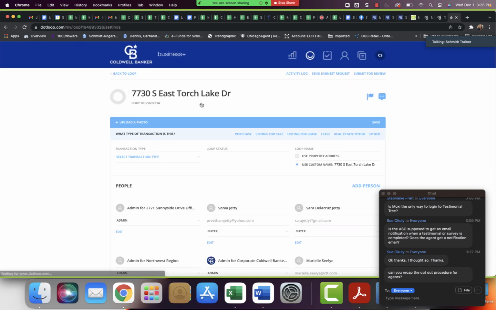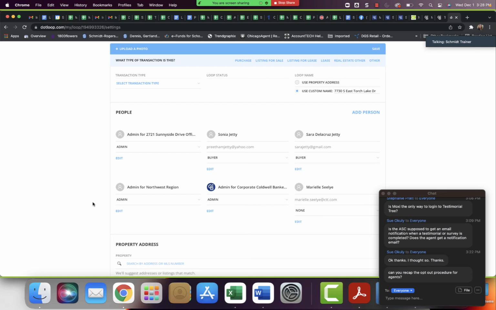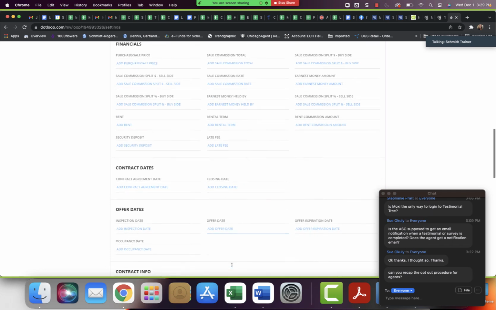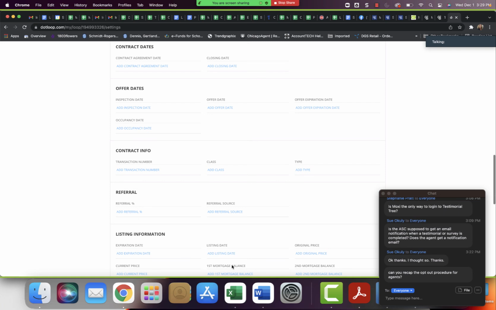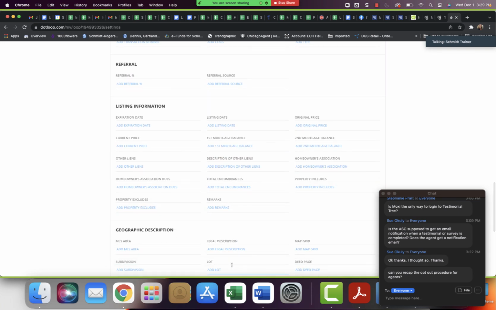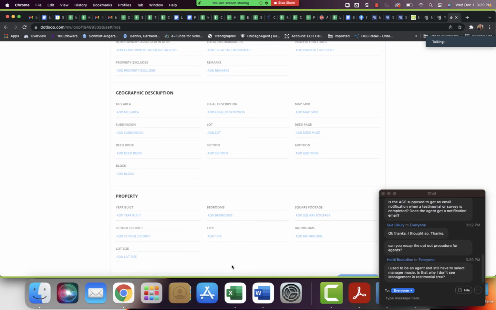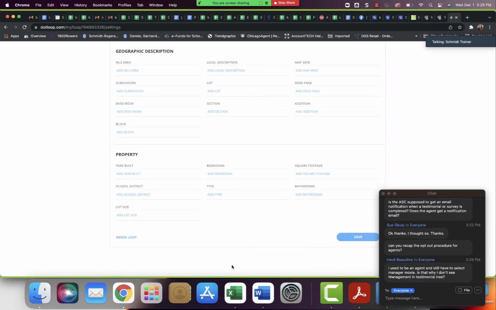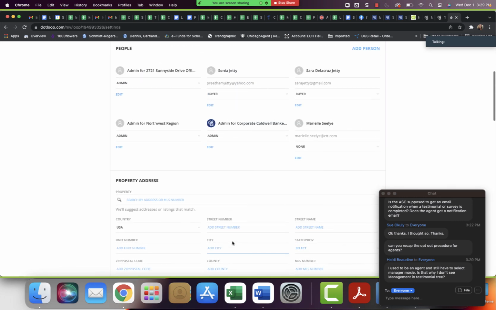Sure. So in a loop, view details. This is where the information is coming from. So the buyer has to be filled out here, and then it should be notated. Maybe it's on the people page. I may have to get a better answer for you on that.